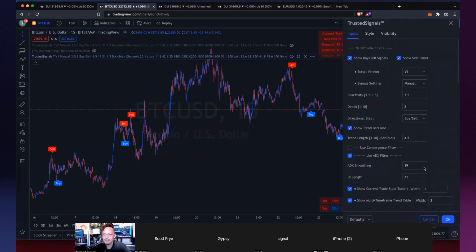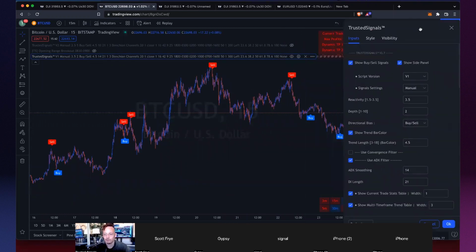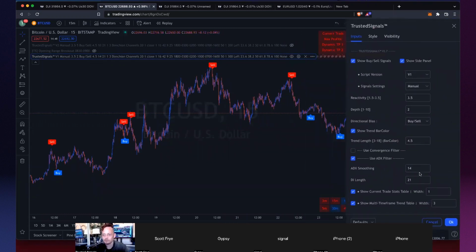So I'm going to bring the ADX smoothing down, which is actually doing less of the ADX. If I put the smoothing down, you're going to see more signals start populating. There, you see this one popped up here, which is a very nice one. I don't know if you guys caught that, so I'm going to do that again. It was at 21, right? Boom. You see? And right here is how you could tell if it's thinking or if it's actually doing something.